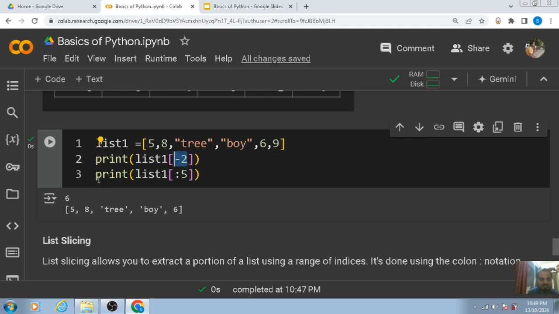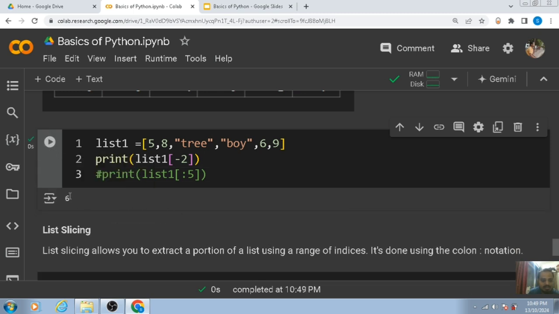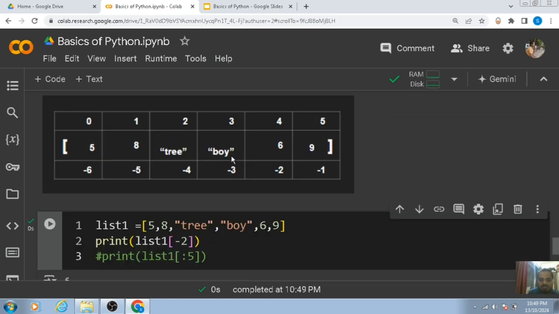Let's comment this one and I will run this one. Here you can see 6 is the element whose index value is -2.